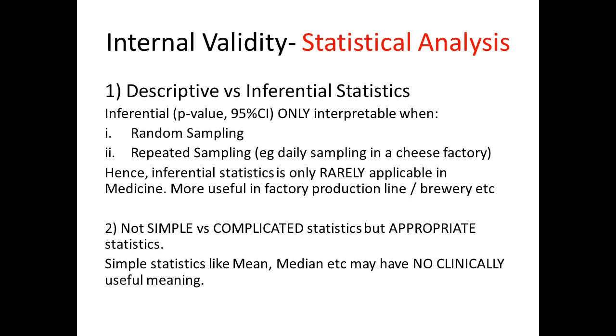The other issue is, it's not a question of whether we use simple or complicated statistics, but appropriate statistics. Now, we can do simple statistics like mean and median, but they may have no clinically useful meaning, right? So the statistics that we use has to be appropriate, and in our case, appropriate would mean clinically useful.